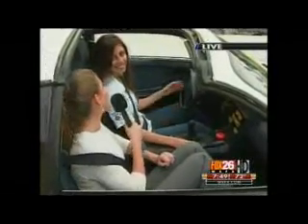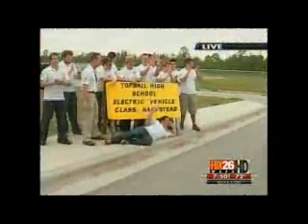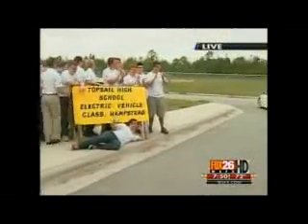Awesome. Okay, well why don't we go ahead and do a little test drive? Because we all know that girls are better drivers than guys — we just have a bad rap, but we're going to prove them wrong right now. All right, here we go. Bye, guys! Claire and Alexis riding off into the sunset up there at Topsville High School with the award-winning program.